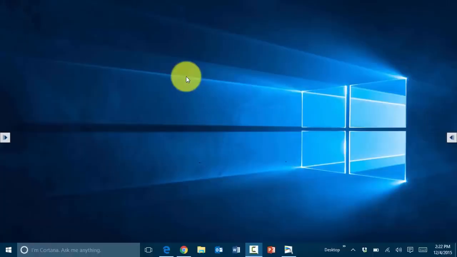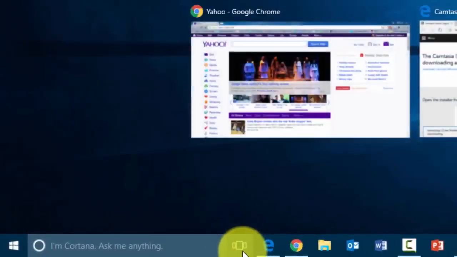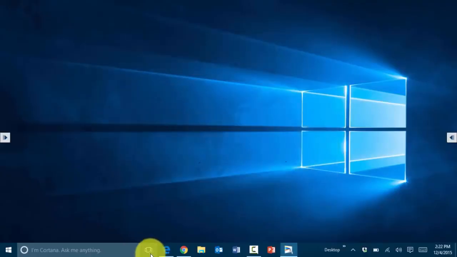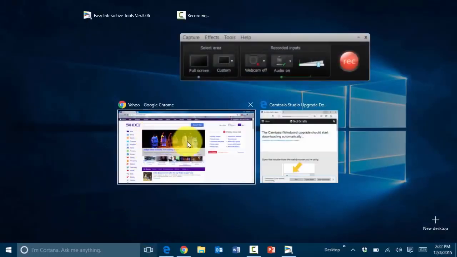In this session, I'm going to cover the new feature in Windows 10 that's called the Task View option. The Task View option is very similar to the Alt-Tab option in the previous versions of Windows. However, it allows you to pick the applications and click on the actual applications that are opened. So for example, in this case, if I click on this little icon here in the bottom left of the taskbar, it'll display all the opened applications that I have in this computer.